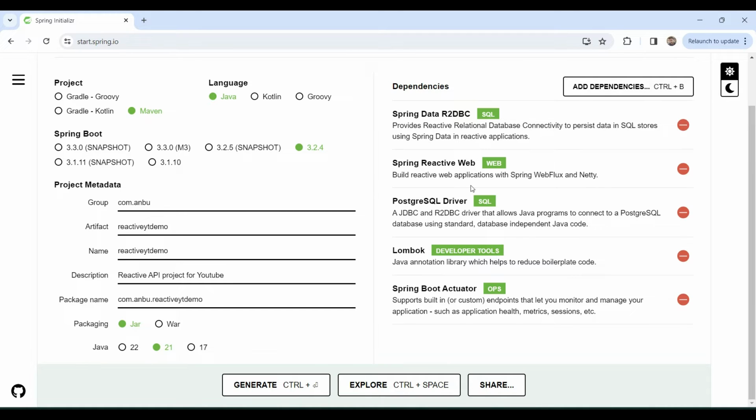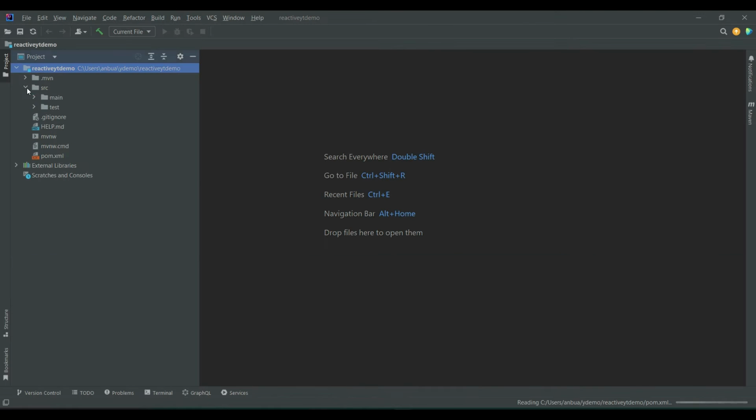As usual, we need this, and this provides the R2DBC driver as well when we are working with R2DBC, right? And then Lombok, which we will require for the entity getters and setters, and then we'll use the Spring Boot Actuator. Let's download this.